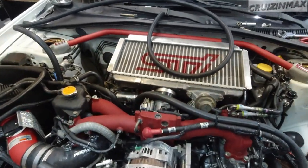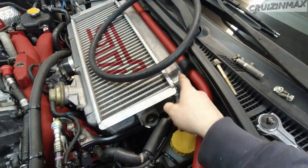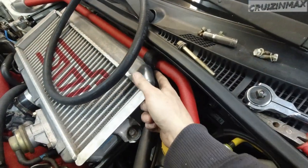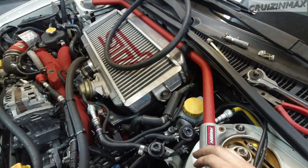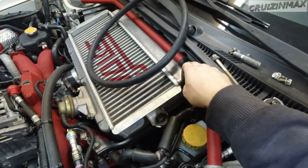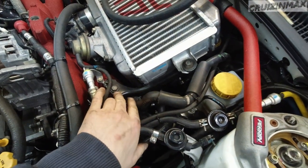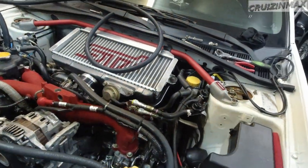Oh yeah, and of course, I installed the strut bar. As before, it was rubbing on the intercooler. I loosened up the intercooler and moved it around a little bit. It's not clearing it, it's still touching it, but it's much better. That was a problem before too, and it still is. That's why you got this cut hose right here. I don't like it. Maybe I'll figure something out later. I would probably have to modify this bracket over here to bring this side of the intercooler a bit lower. It's gonna stay like that for now.